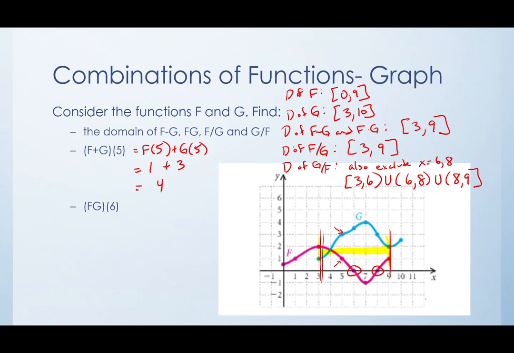Now we're multiplying, so this is f times g at 6. So we've got f of 6 times g of 6. And again, we just need to read off the graph. f of 6 looks like 0. g of 6 really doesn't matter, but we'll read it off. It's about 3.5. Still equal to 0, though. And that point, that x equals 6 location, is in the domain for multiplication. It's only division where we have to throw that point out of the domain.